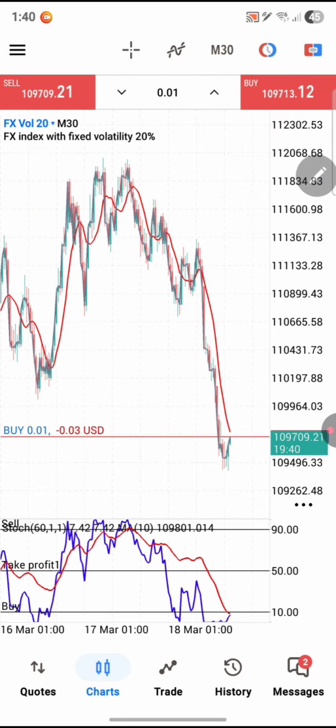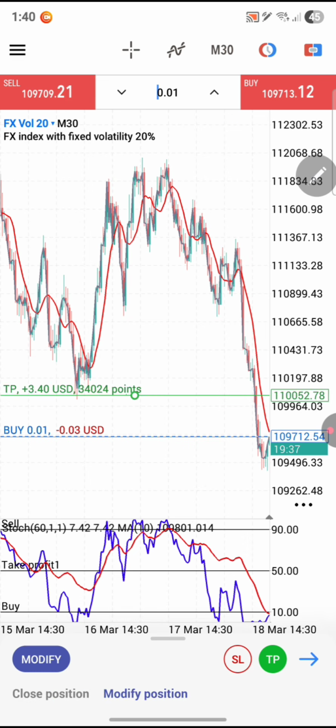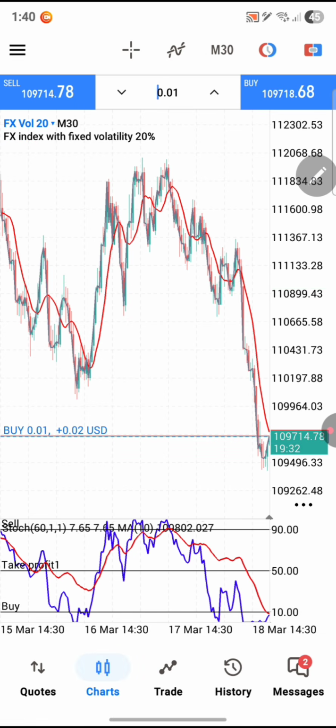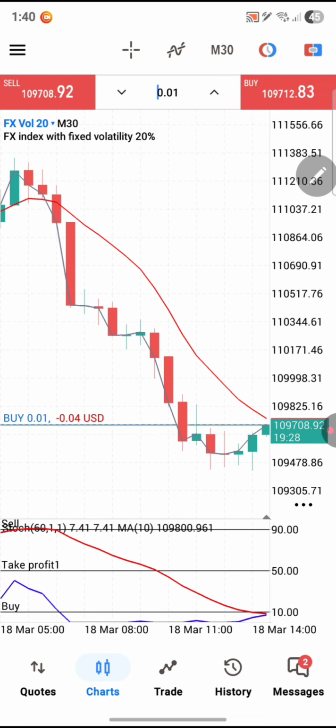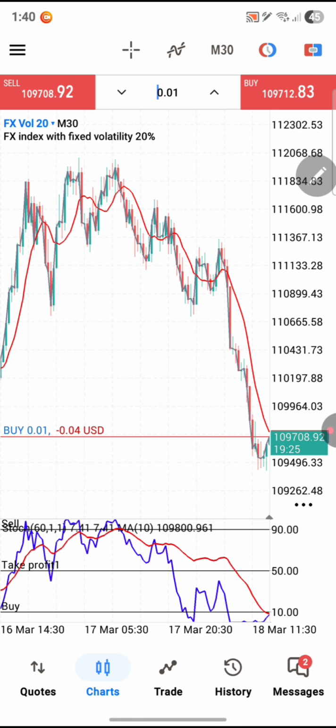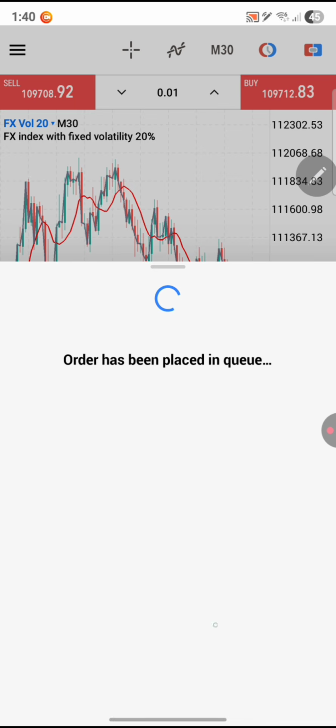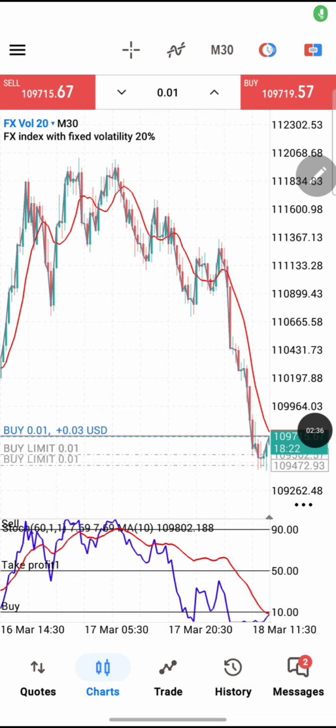I'm going to show you a lot more examples, even flipping tiny deposits in my future videos, so you are definitely going to understand how this particular strategy works. The Ichimoku line is not here, but in my future videos you're going to start seeing the line. So you need to make sure the Ichimoku and the moving average cross the stochastic line, exactly when the stochastic oscillator line is beneath the 10 level for a buy and above the 90 level for a sell. So basically that is it.